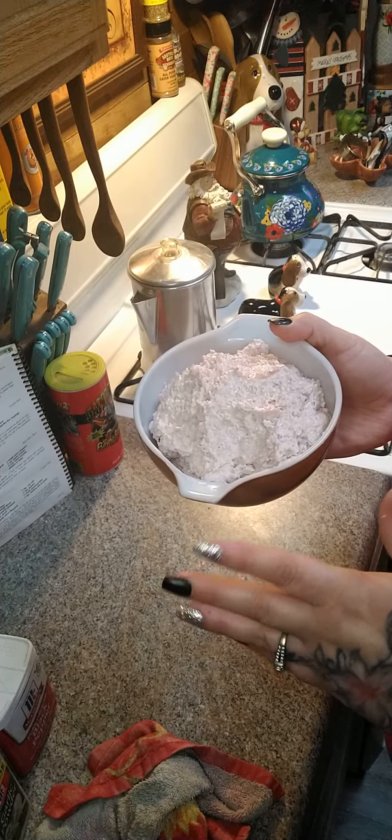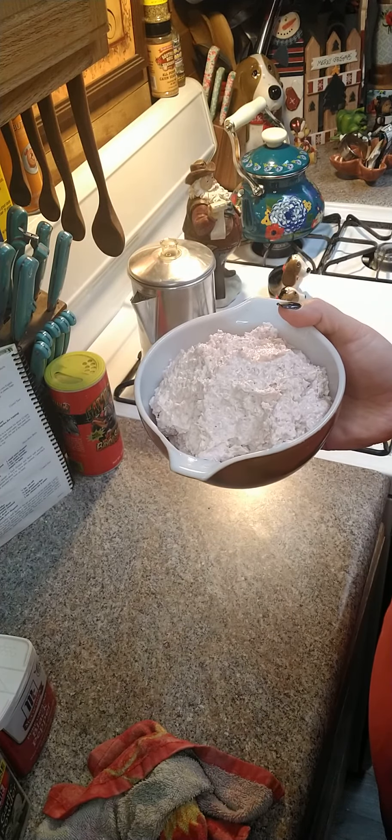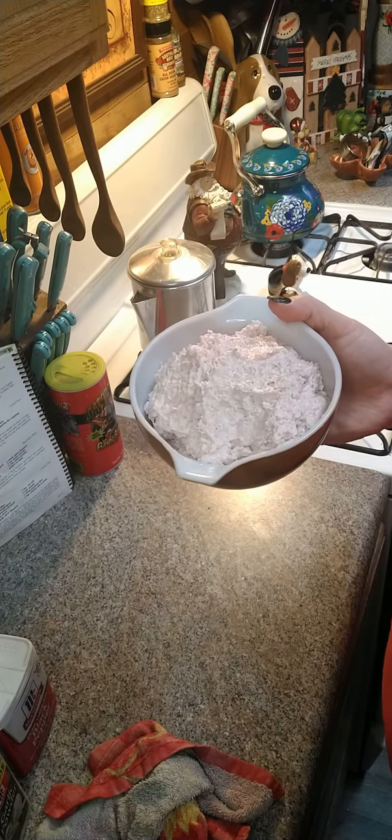When we first made this we used the black forest ham, but you can use whatever kind of ham you want for your own flavor profile. You can add a little salt if you want, but some hams are salty, so that's up to you. This recipe is in the cookbook. If anybody has any comments, questions, or concerns, don't hesitate to reach out. I hope everybody gives this a try and has a wonderful day!